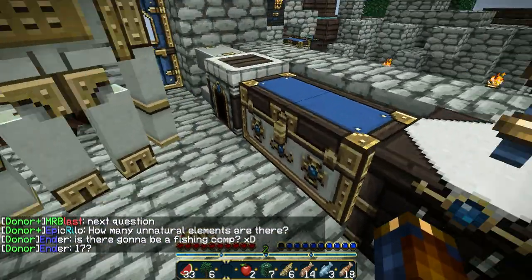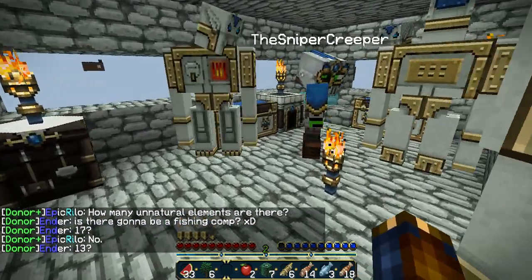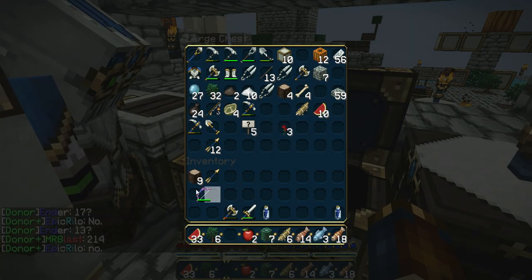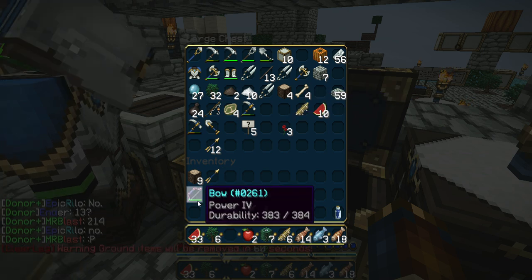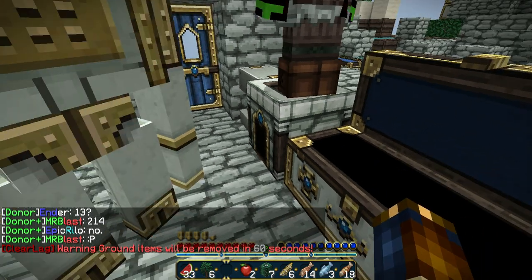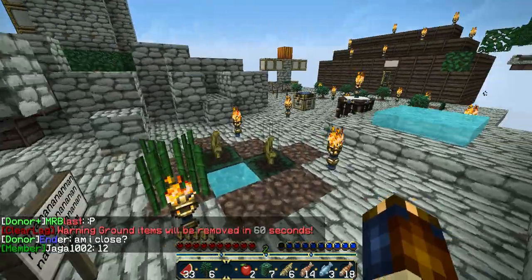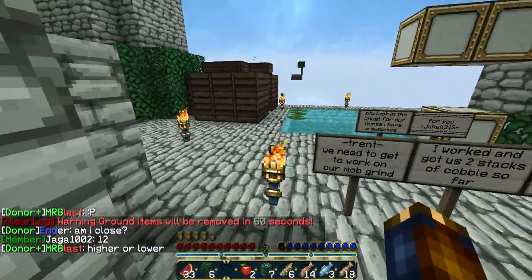No, I'm putting power 4 on my bow. You can have my bow, I don't want it. Okay. I want fire protection 3 on them. You caught that in tentacles, so that's your bow. I want fire protection 3. Yeah, I did kind of catch the bow.